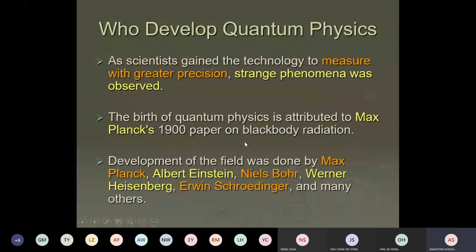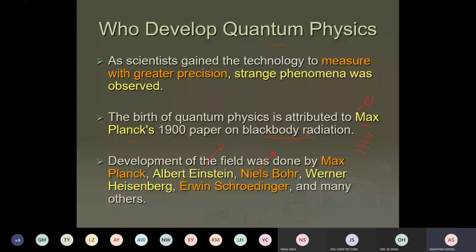Quantum physics was first developed by, of course, Max Planck, in his 1900 paper about black body radiation. Max Planck is the first scientist who developed quantum physics. After Max Planck, Albert Einstein further developed the idea. And then Niels Bohr, you have heard of Niels Bohr, right? Niels Bohr discovered the atomic structure. What is the contribution of Niels Bohr about atomic structure? The electron has different energy levels. Niels Bohr got the different energy levels through quantum physics. So after Einstein, Niels Bohr developed quantum physics.